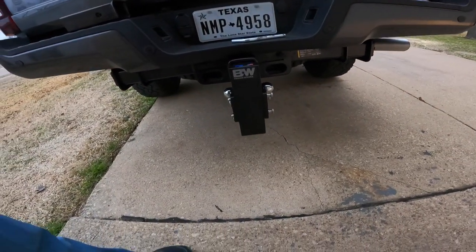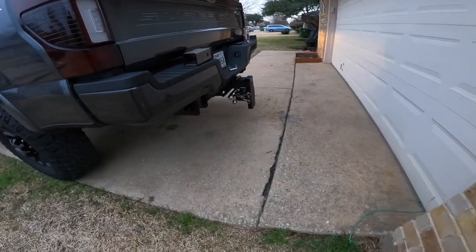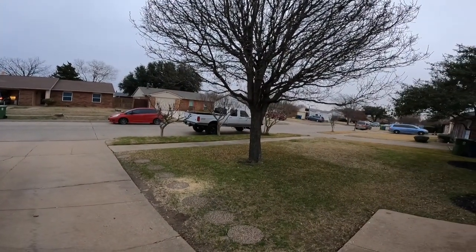All right, there we have it — look how good that looks! It looks so much bigger on the truck than it did inside the box. Inside the box I was like, 'Man, I think I screwed up.' But this is the biggest drop they offer for a three-inch hitch. We tow a few different things — nothing massive — but I do plan on getting a travel trailer soon and wanted a good enough hitch. If I decide to put a lift on the truck — or more likely just a level with a little bigger tires — this will cover that too.